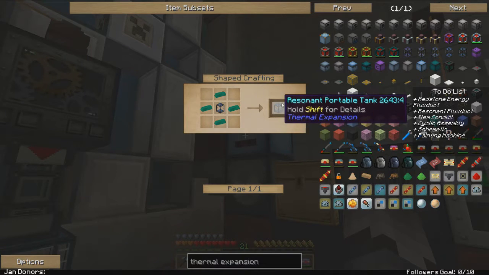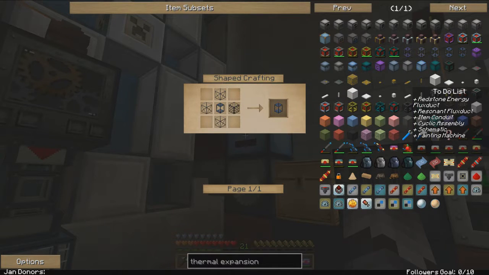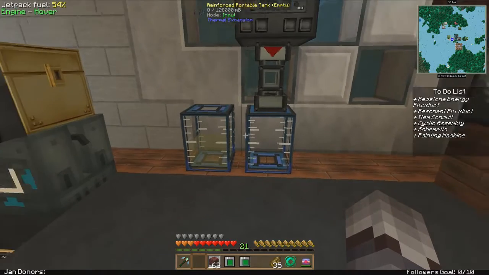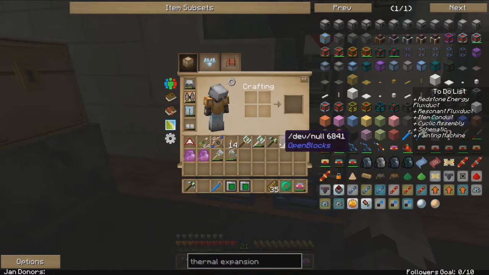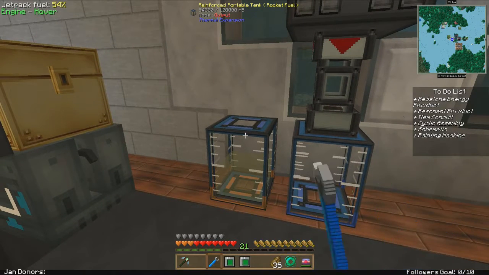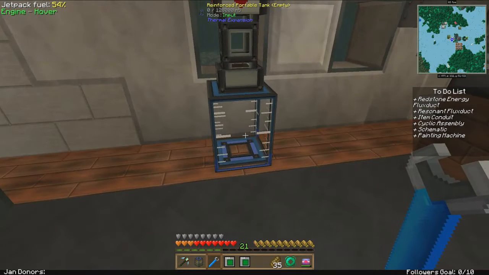Now these things are awesome because in a single block, at max upgrade, they're going to hold 512 buckets worth of stuff. The ones that I have right now are sitting at the reinforced level, so they each hold 128 worth of stuff. And these greatly help reduce lag. They're nice and simple. They eject from any side. You can easily take a wrench and change the output, input. It's a very simple little block. Shift left click or right click and it will pick the item up with your wrench.